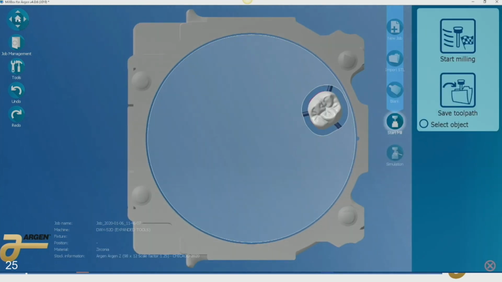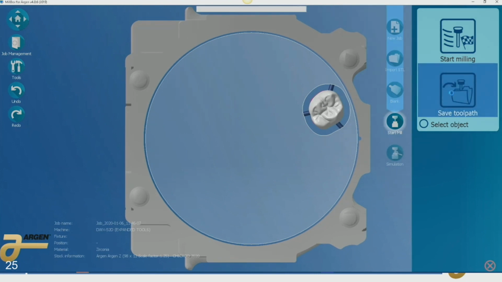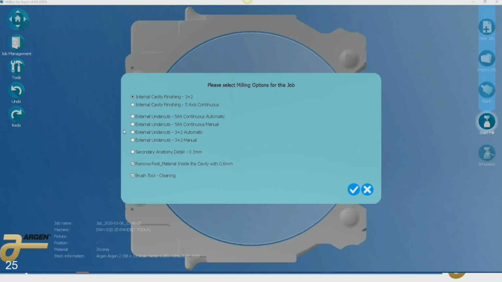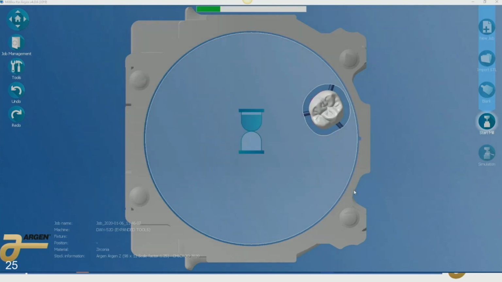And there we go. At this point, you can go ahead and save the toolpath and you can start milling this out. And this is what happens in a lot of laboratories. You have all of these options over here to figure out what exactly you're looking for in strategy options. And that's what we would just call a simple workflow. It's just click, click, click, click, click.